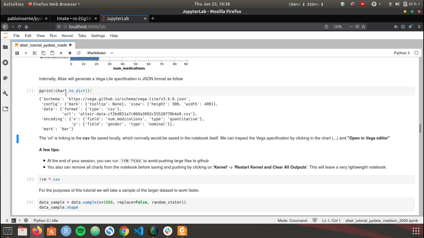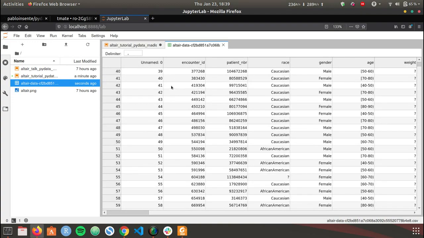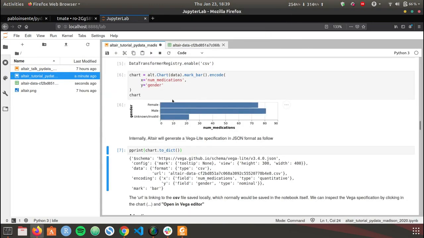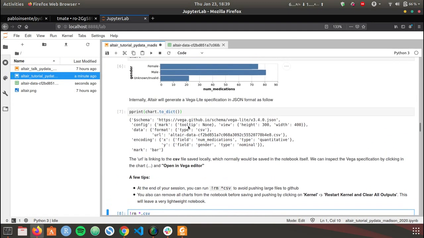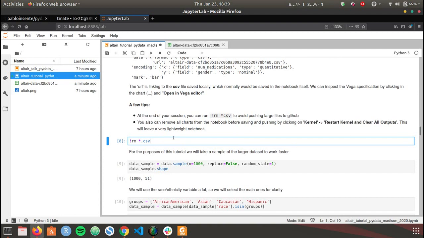So here what I'm doing is just grabbing the chart object and generating a dictionary from it. And this is all the information that is inside the chart. And this is the key thing. If you see here, this is a URL, and that thing is in here. So if you double click this, all this information normally will be saved along with the code that generates the chart. In this case, it's cached outside in my local system, so it's linking the thing now. So now it can render the thing. Anyways, I'm just gonna delete that for now. So that's one way to work with very large data sets if you want to do visualizations with large data sets.